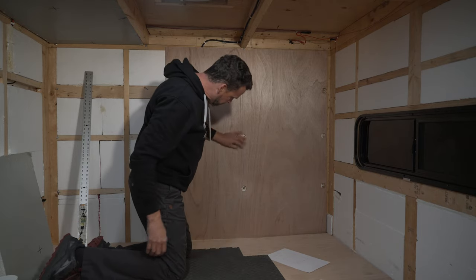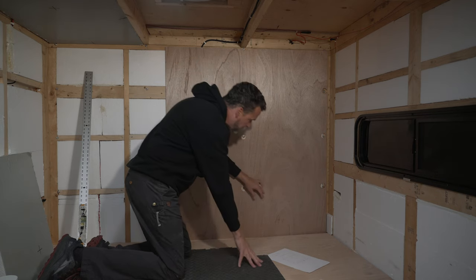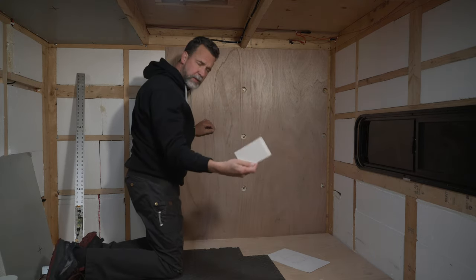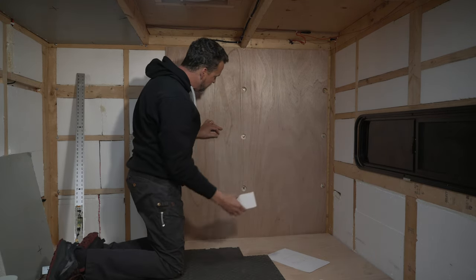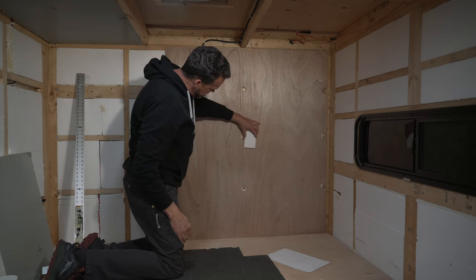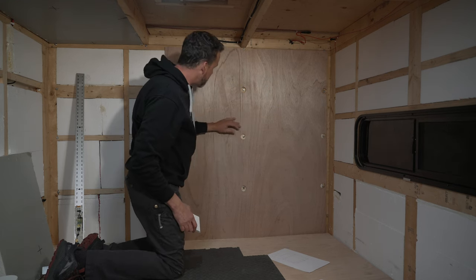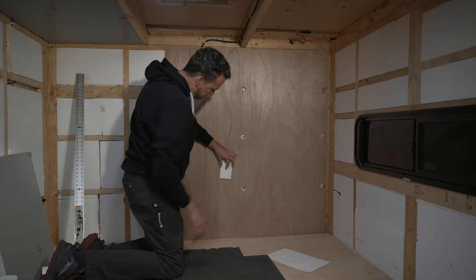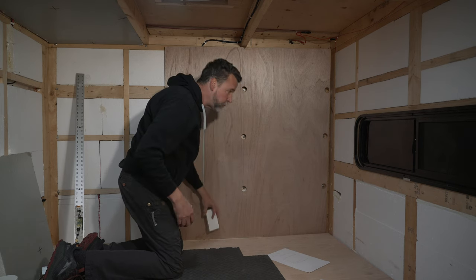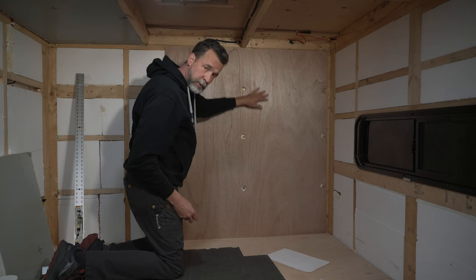Okay, so remember, it doesn't have to be pretty. All it's doing is giving you a smooth backing to put the shiplapping on and to raise the shiplapping above the bolts. So this is a small piece of shiplapping I've just used. And so the idea is that now it's gonna go over the bolts and it'll be nice and smooth. So I made the holes big enough so I had a little bit of room for error. So that was basically the purpose of that. And then I'm just going to glue these to there. And in theory, this panel will come right off. I'll probably have to tack it obviously in some sections. For the most part, it'll be a solid panel.